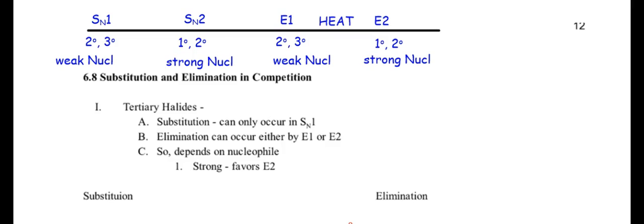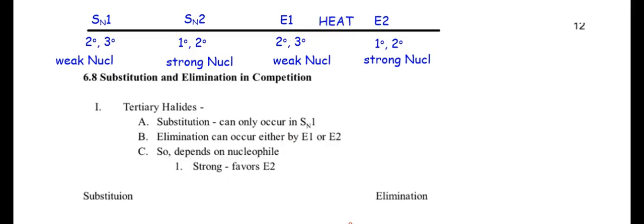Elimination, if you think about how elimination can occur, the mechanism, they can actually occur by either E1 or E2. Now, folks, like I said, all right, I'm not going to do that to you, but this is your reality, okay? So in college, they may give that to you. It will depend on a strong nucleophile or a weak nucleophile. So the strong, once again, favors the E2. So you have to look at that. Once again, I will always give you your clue that you're going to have heat if I want elimination.